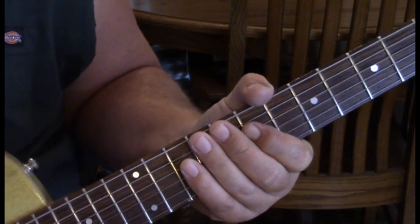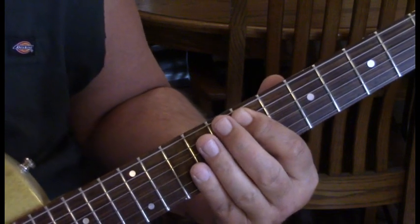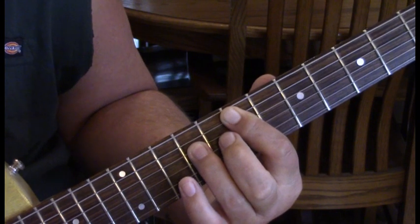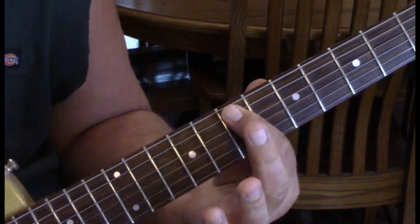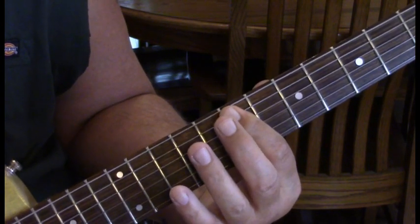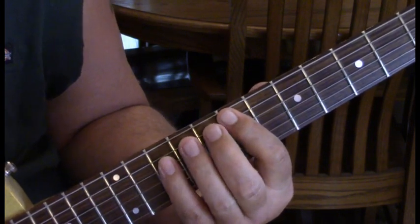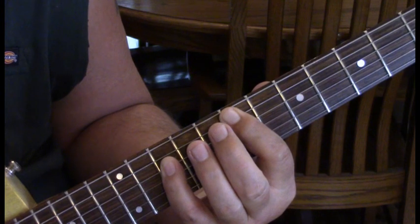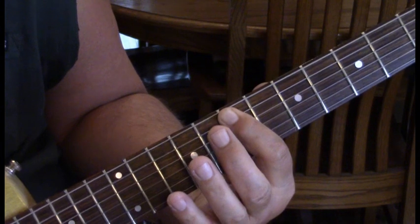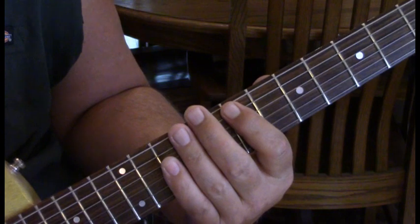So once we get to that, we're going to do 2 quick hits again on 7, then 1 more hit. Then we'll hit 9 again on the fourth string, keeping the fifth string at 7, back to 7 on the fifth and fourth, so it'll sound like this. And then we go to 10 on the fourth string, okay, and then we just hit the fifth string at 7. Okay, that sounds odd, but it helps you with the timing, just hitting that one string.